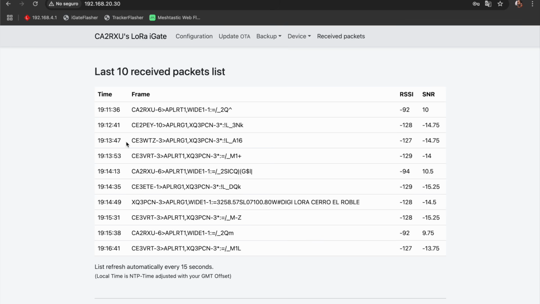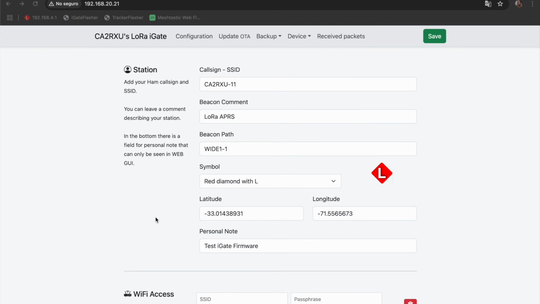So this finishes the configuration and flashing process of the iGate, and the station will work and upload all the packets it listened to and transmit to radio the messages for the trackers. And now we start with the Digipeater version of the same board. We will return to the same IP where the iGate was, and we start modifying the configuration to start as a Digipeater.